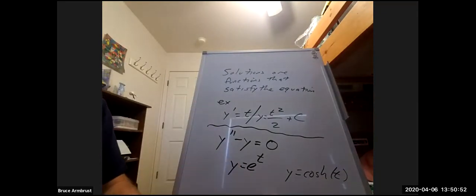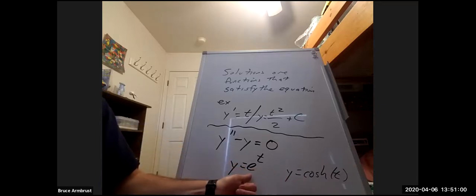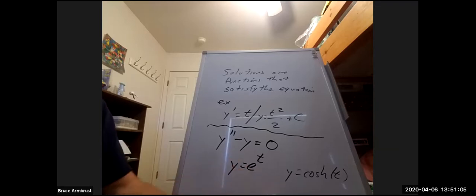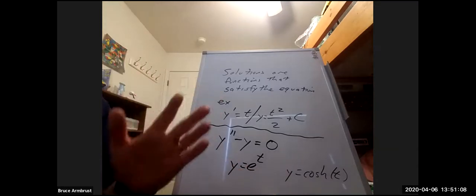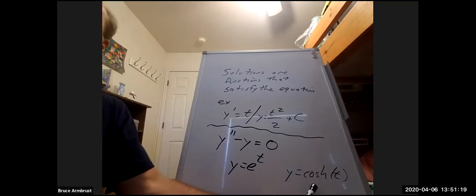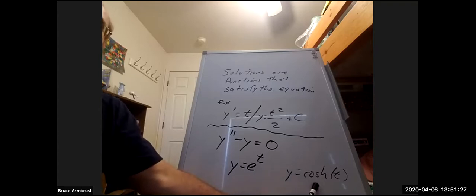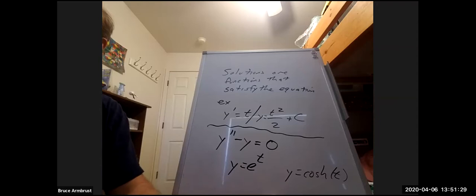Point is, there are a lot of solutions. There are absolutely a ton of solutions. And not even just by putting scalar multiples. Yes, I could have 5 e to the t, 10 e to the t, negative 6 cosh. All of those are going to work. But things like e to the t and cosh are very different. They're related. I don't know how much you remember about cosh, but cosh has in it an e to the t. It also has an e to the minus t. So it's like some of this is in there, but it's a completely different form, and yet it's still a solution.